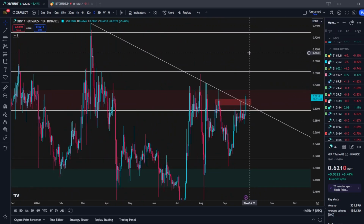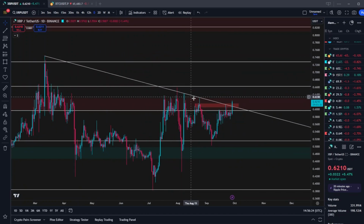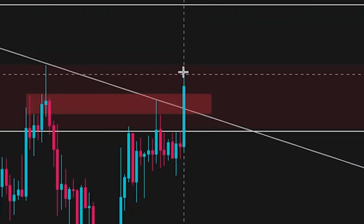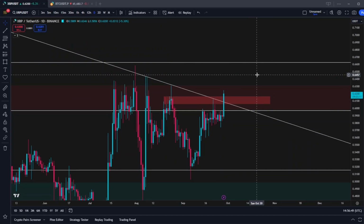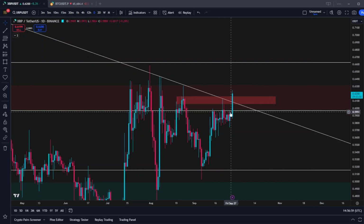So I want to go into detail on what is actually happening with XRP, as we have some big news, technical news mostly. As you can see here on the daily, we have this quite large downtrend and we've been constantly rejecting this level since July of this year. And essentially, if we are able to break out of this, then it will result in some bullish price action for XRP. Now, you can see here on the daily chart, we are currently breaking out. Now, we will need a candle close above this resistance level and this red resistance box right here in order to actually be quite bullish. However, we are still in this sort of sell zone right here that we have for XRP in this big red box. But if we are able to close above here, then that will be something quite significant for XRP.